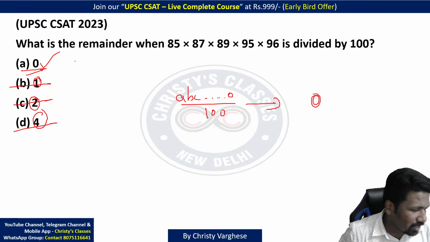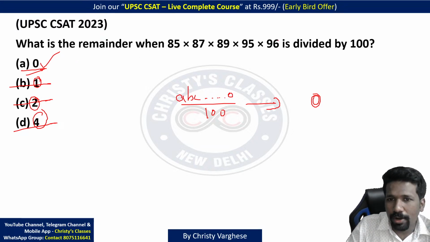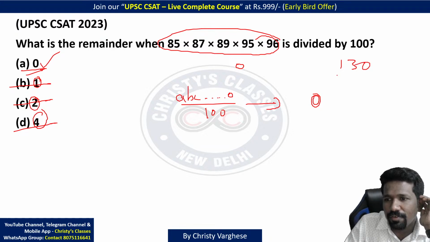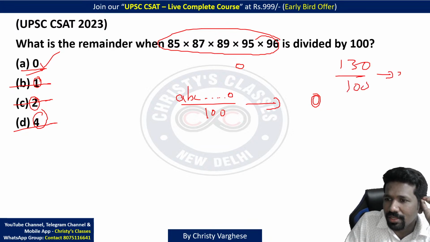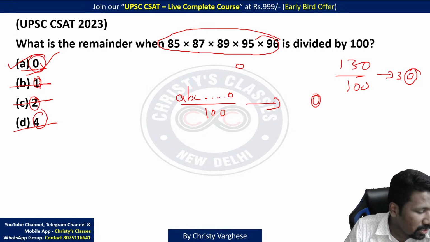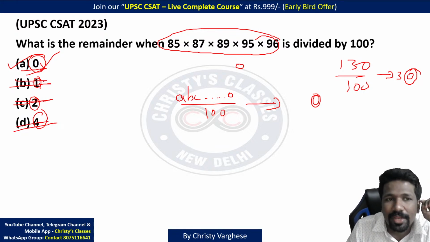This question, is it clear to all of you? Please respond. This product will end in 0. That is the first thing you should understand. For example, if a number is 130, ending in 0, its remainder is 30. 30's last digit is 0. Here also option A's last digit is the only one that is 0. All other options, last digits are not 0. That is why those can be eliminated.